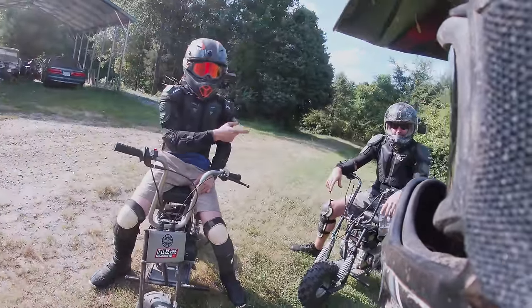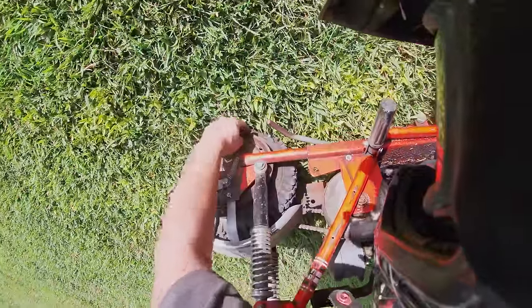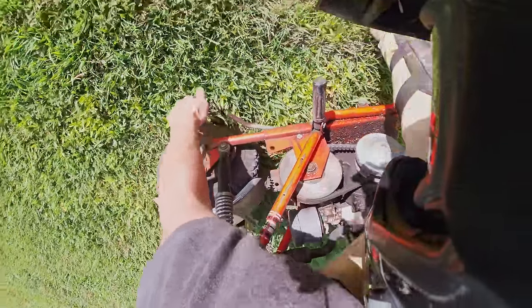You almost laid her down in that turn, dude. Yeah, but I bottomed out something on the frame. I think I hit the rotor. Kind of bummed out about that, but that's okay.